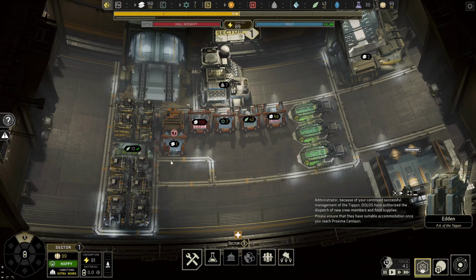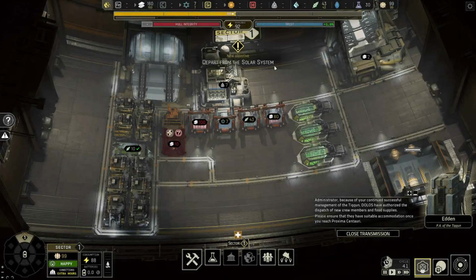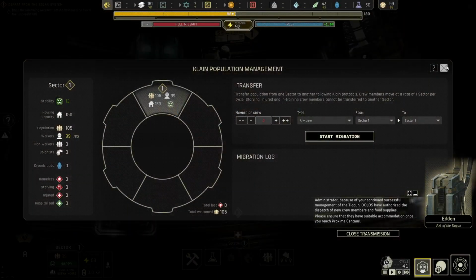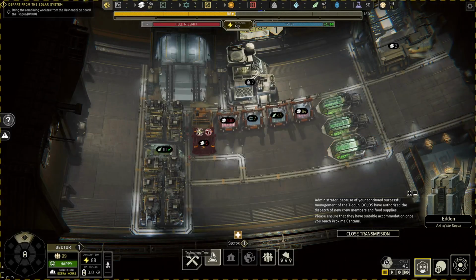How many people are you sending my way? Because that'll matter. Depart from the solar system. We will do that. Don't you worry. 100 people. Okay, so we do need to build more houses now.